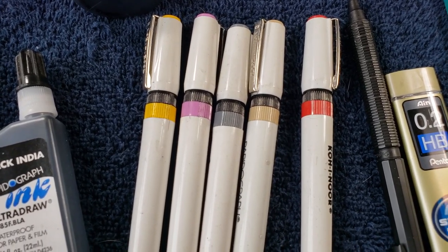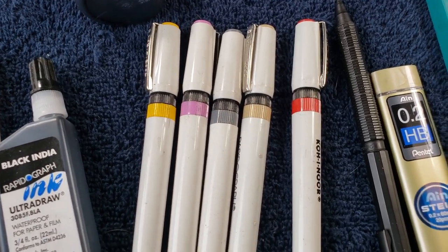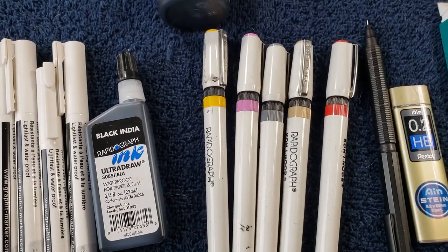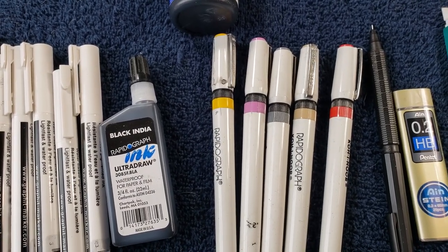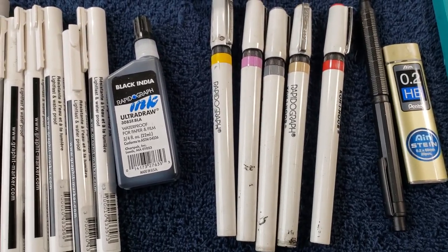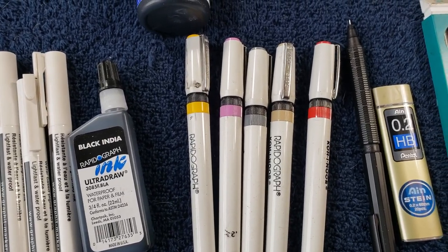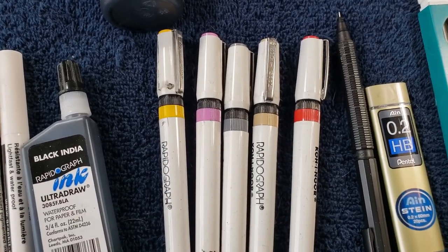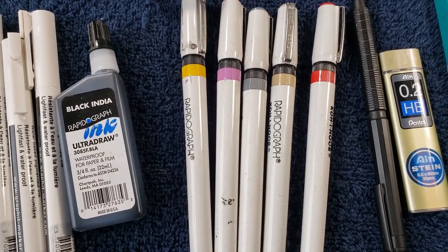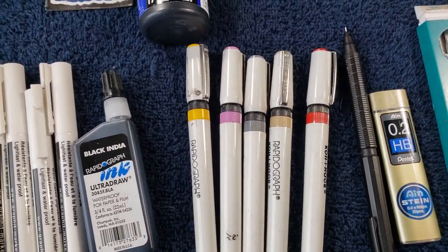These are very expensive pens — even used, they're starting to get pretty expensive. I've been doing my panel borders digitally now. If I'm inking on a blue line, I'll drop the panel borders in with black ink on the board when I print out the blue line, so the panel borders are done — I think it just looks tighter. If I wanted a more organic-looking line, then I could use pens, because the texture of the paper will give little anomalies and deviations of the line.